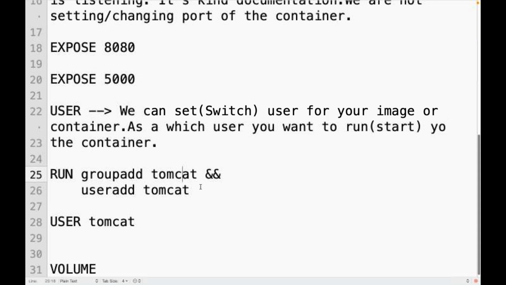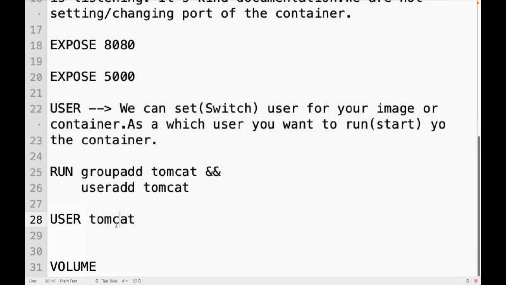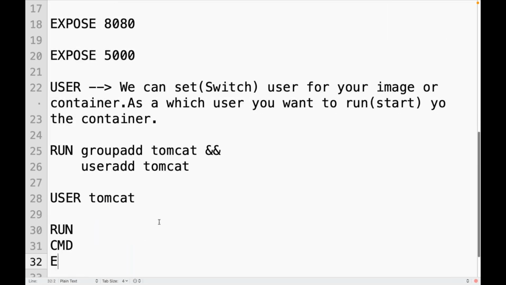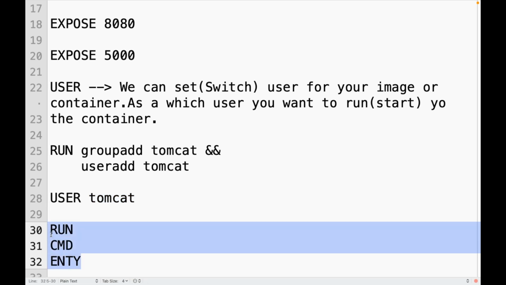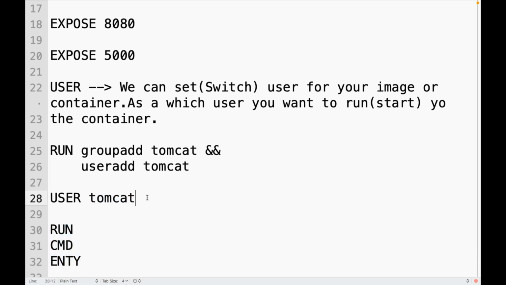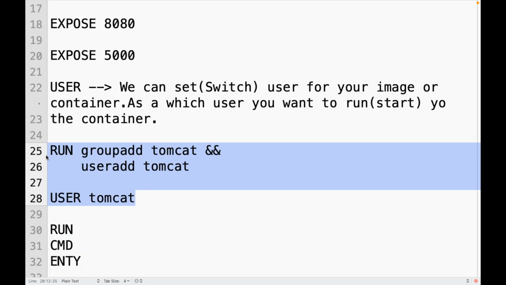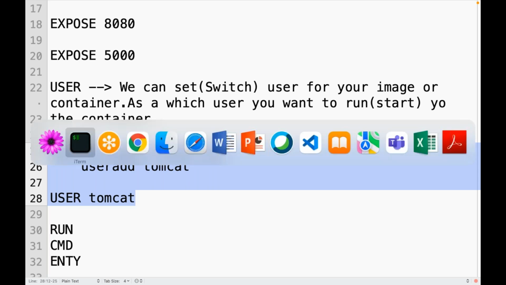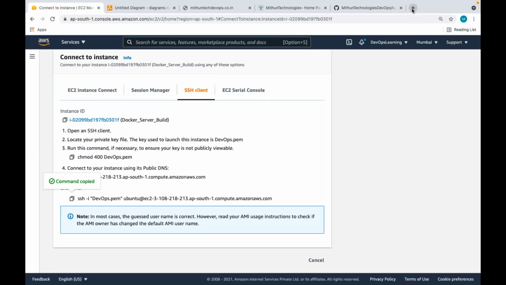Once I create a user and a group, can I switch the user? And after this instruction, whatever RUN, CMD, or ENTRYPOINT you have, as which user will these commands be executed? If I do it this way, as the tomcat user. Just to give an example, let me show this Dockerfile.